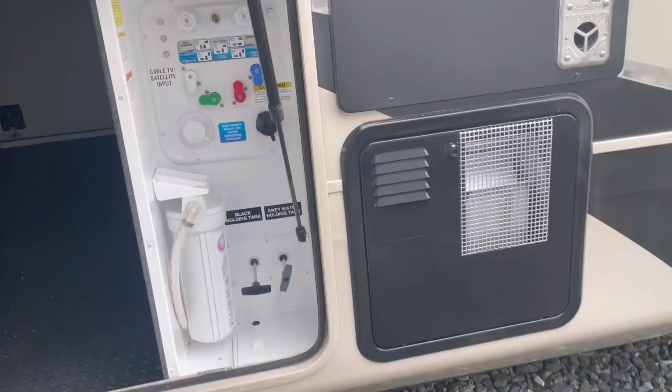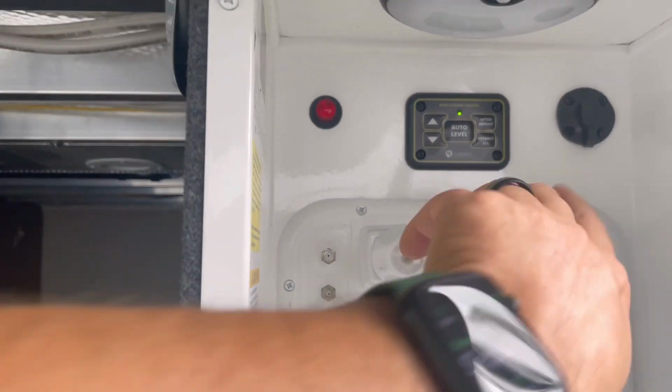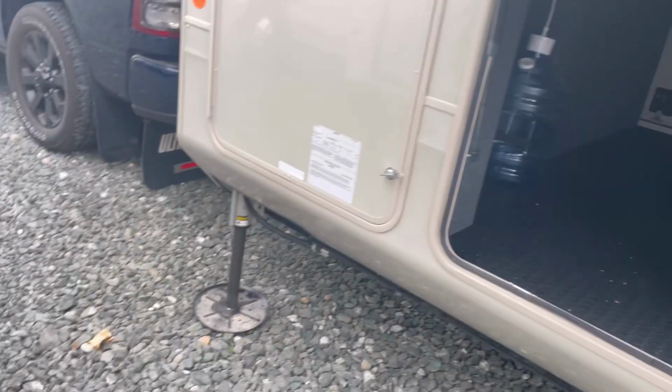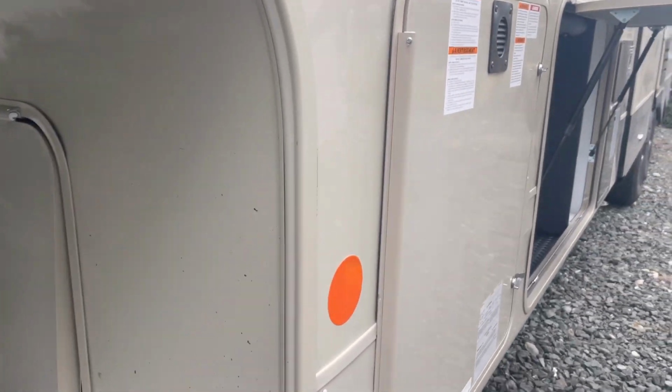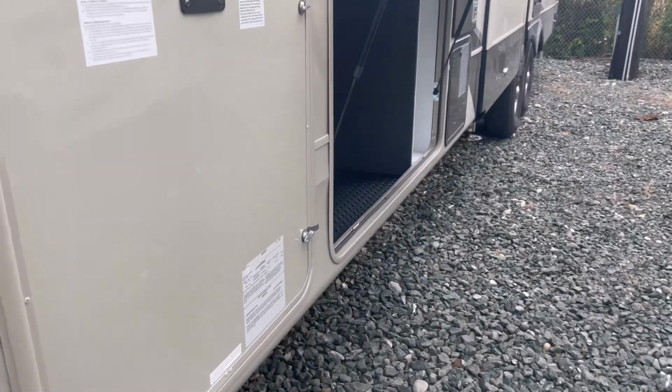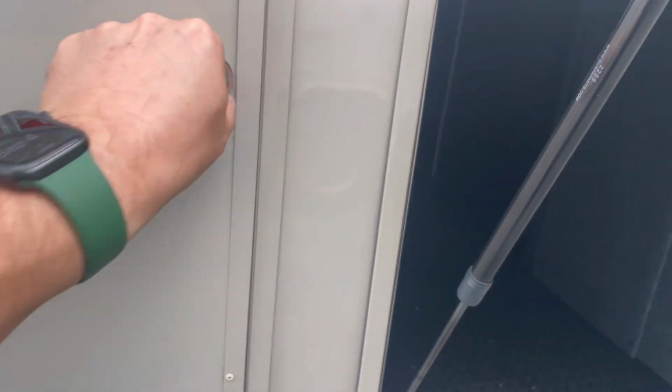All right, y'all, this right here had me a little worried because today is Sunday. Tomorrow's Labor Day. Office don't open back up till Tuesday. I already had to take the hoodie off and got a little hot. Well, the legs, as I was trying to let them down, they wouldn't come down. I even hooked the battery and the cables back up, and it still wouldn't come down. I looked every which way for a cutoff, so it kicked a breaker.